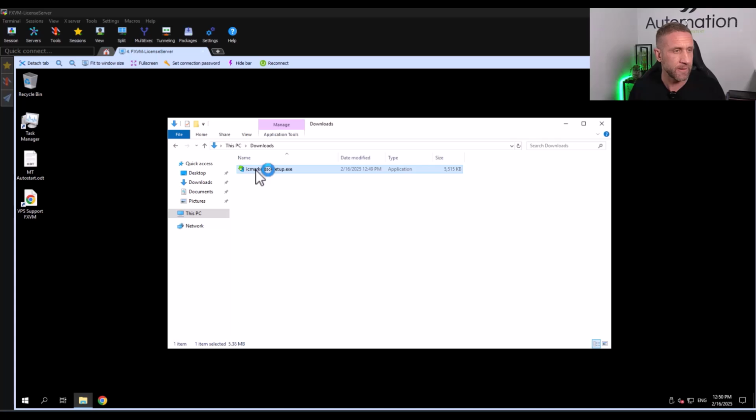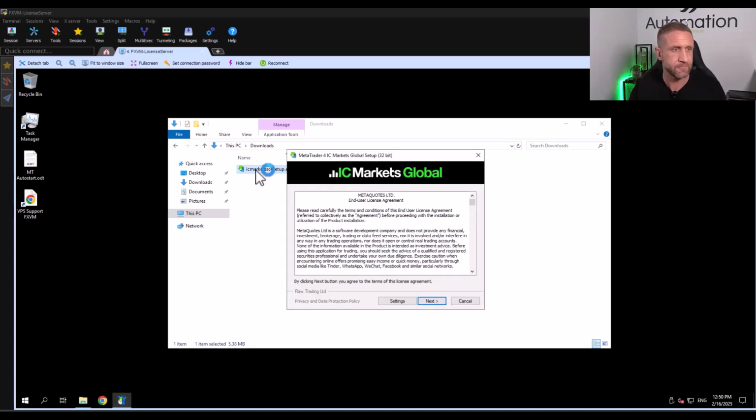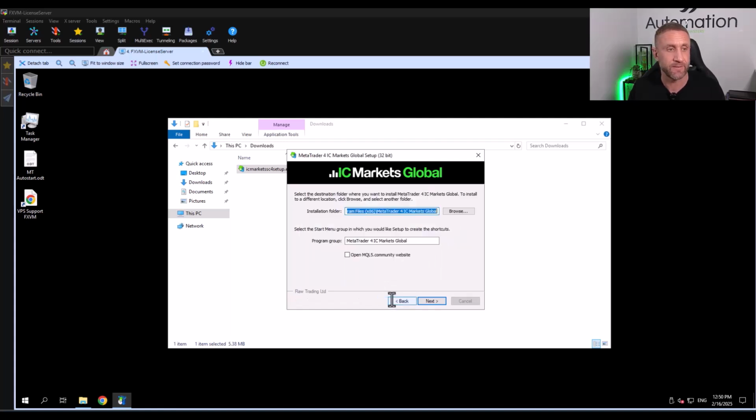And we now double click. Don't click next straight away. Okay, don't be trigger happy. We first need to click settings. And the installation folder, it will install it as default. Really careful to pay attention here. If you don't make slight changes, the default is always this path, which means you'll never be able to install more than one.